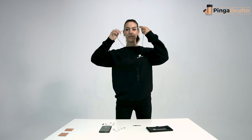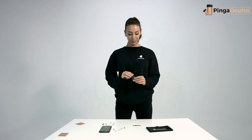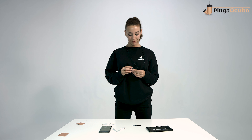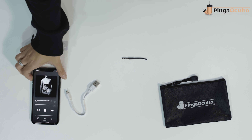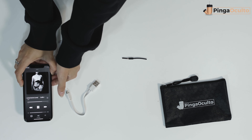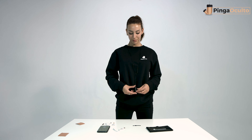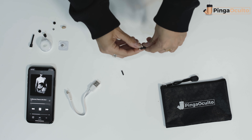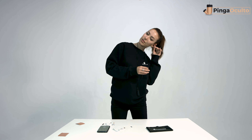When the earpiece is well inserted, you can place the kit on the body, remembering that the inductor collar must always be on the neck to transmit sound to the earpiece. You can use adhesive tape to adjust it to the shape of your shoulders so it will not move during use. The button on the induction collar allows you to answer or hang up phone calls and pause or resume recording playback. Volume can be adjusted directly from the cell phone, and it is recommended not to turn the volume up too high in order to increase battery autonomy. For extracting the nano earpiece, place the polar magnet on the base of the polar bar, rotate your head 90 degrees, and insert the rod into the ear.